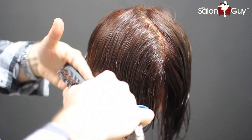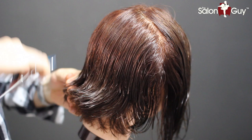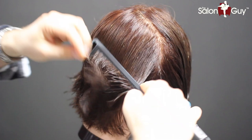Cross-checking can be somewhat depressing, especially if you're not the greatest at haircutting, because you're going to go, oh boy, I need to really fix this up. And you know, depending on how many drinks you've had while you're cutting, it's really going to show in your work. So I like to just cross-check just to make sure everything is balanced. And as you can see, everything looks really, really good.